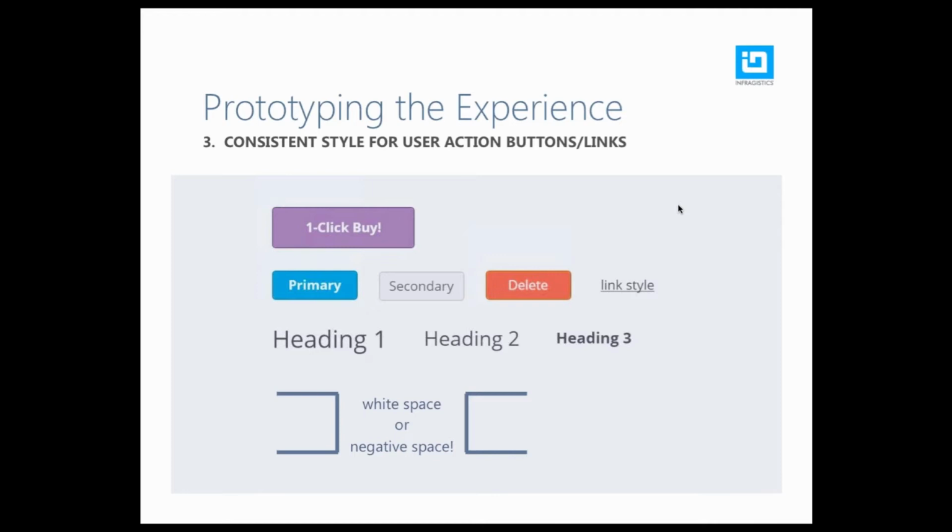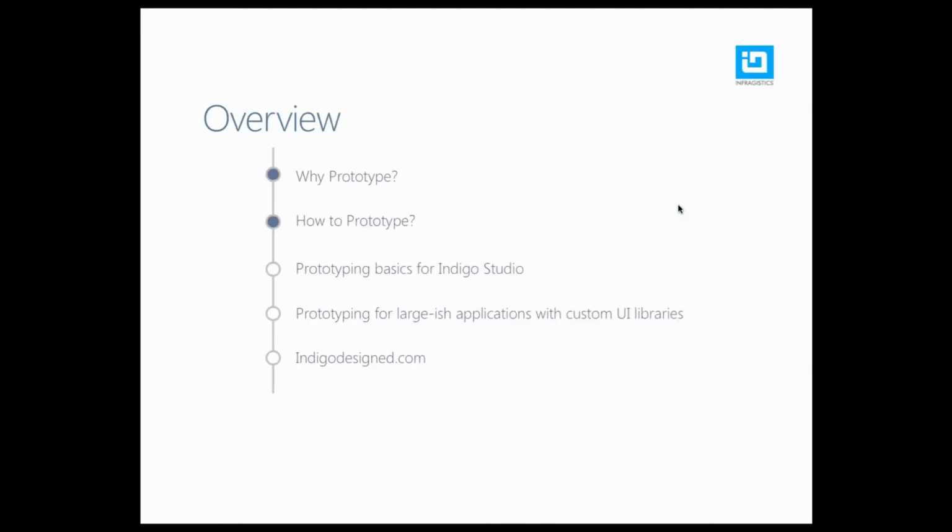And of course, there's the invisible design element, which is the white space or negative space. Sometimes our designs get so crowded. Just spacing things out actually tries to communicate more about what things are grouped together. You can simulate that with white space as opposed to trying to add extra borders or lines to separate things out, right? So that's the how to prototype aspect.